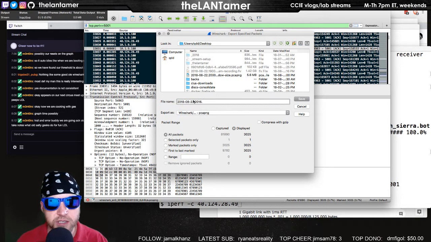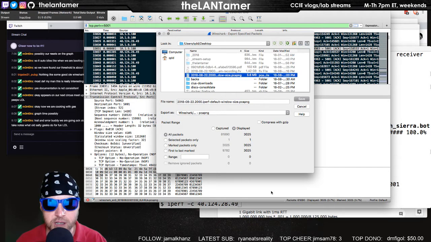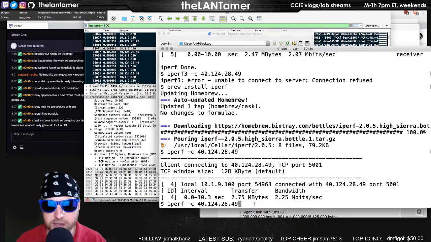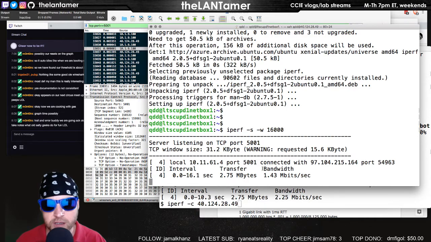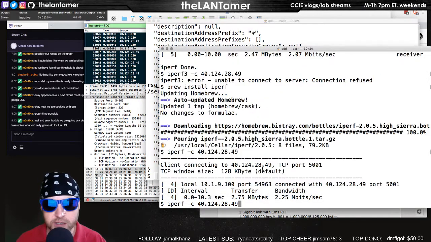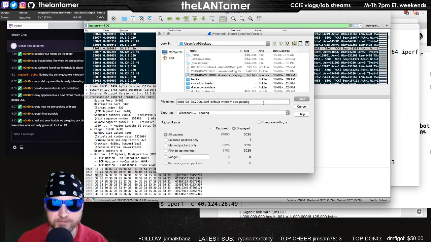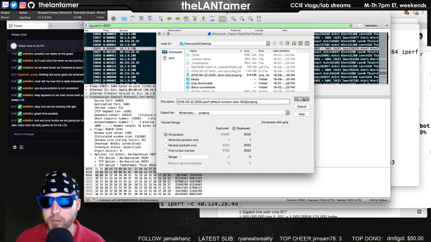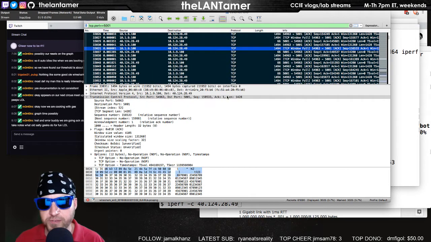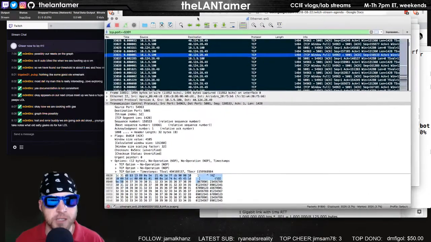And we're going to say this is, what was our window size here? Okay, 1600. Or 16,000. Which is double the default, right? Well, we'll see.